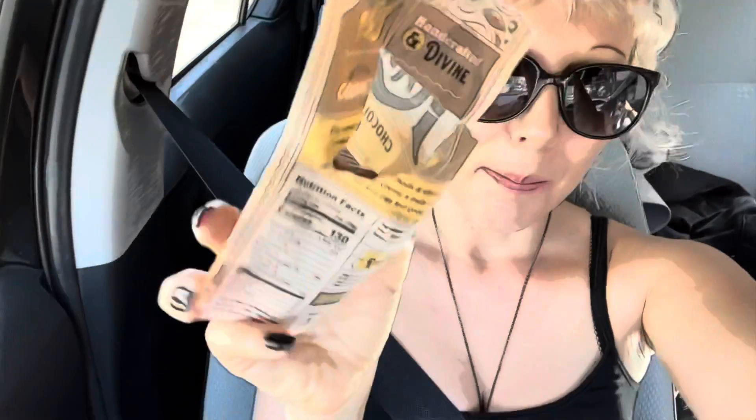I could totally knock this bag out. Back in the day when we went to movie theaters — remember that? I would sneak one of these in. Overall I think it's pretty good. Definitely worth trying, and the bag is so nice even if the ziplock on top doesn't work.